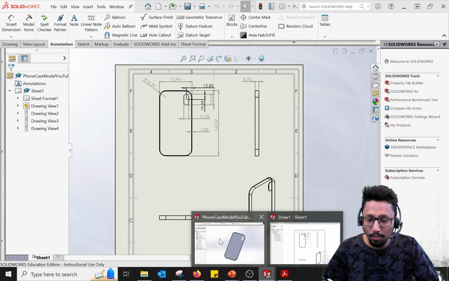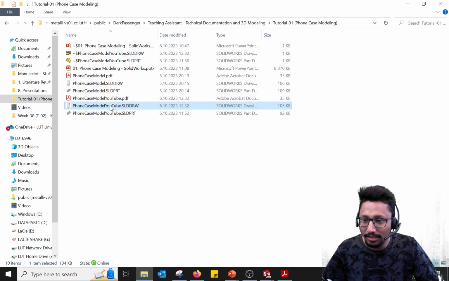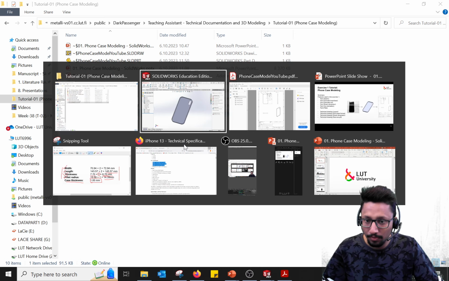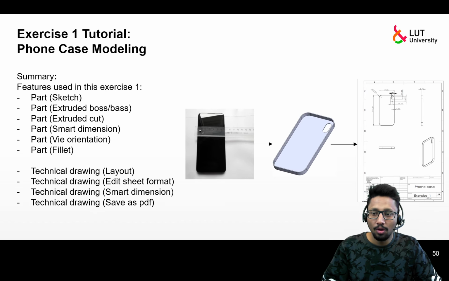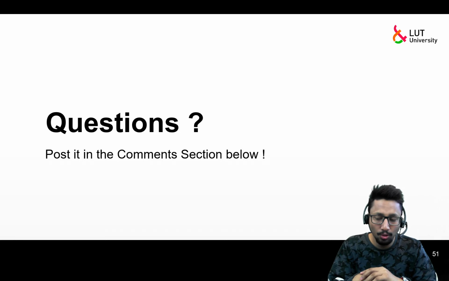And of course, if you want to make changes in the SolidWorks file, then it is this one, phone case model youtube SolidWorks part file. The extension is .sldprt. Perfect. So with that, I come to the end of this tutorial.